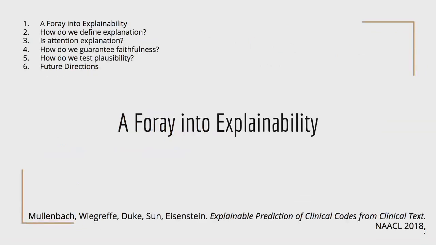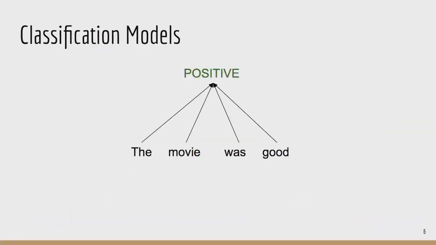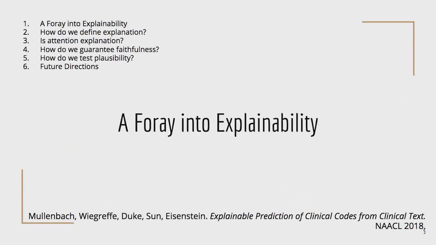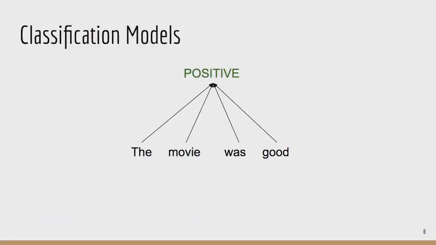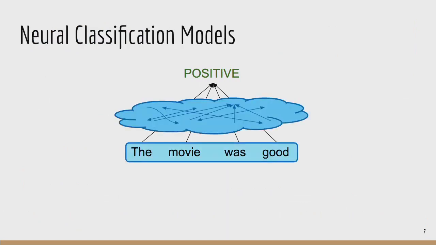All right, so foray into explainability. Back in 2018, I was working with some clinical collaborators on a task. So a brief background on classification models in NLP. I'm sure most of us are familiar, but standard procedure is to have a sequence of word tokens, and then in a binary classification task, which I'll mostly be discussing in this talk, the goal is to predict some output label. With neural classification models, we have a stack of layers representing a large amount of contextualization that can be trained end to end. Typically, this is convolution, recurrence, or even self-attention and transformer architectures. In this talk, I'll be focusing on convolution and recurrence primarily.